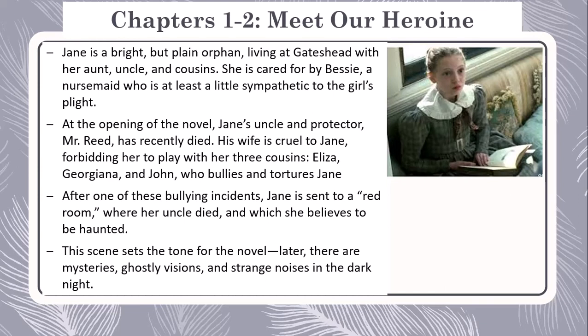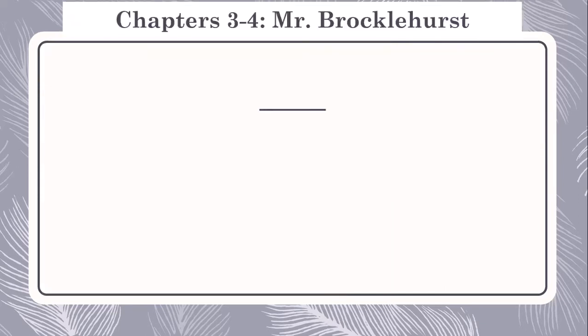There's also issues of class, that Jane, as an orphan, doesn't have any money. And if she did, she certainly would not be treated like this by her relations. They would be kind of sucking up to her to get her money later on. So all of those things are going on at the beginning of the book.